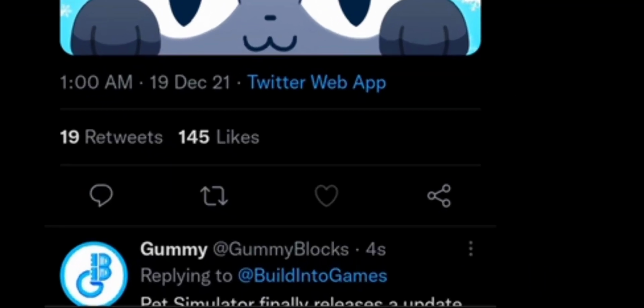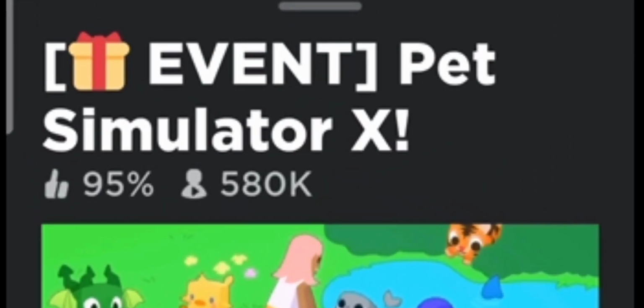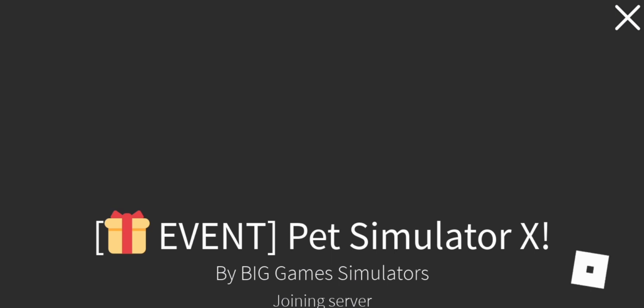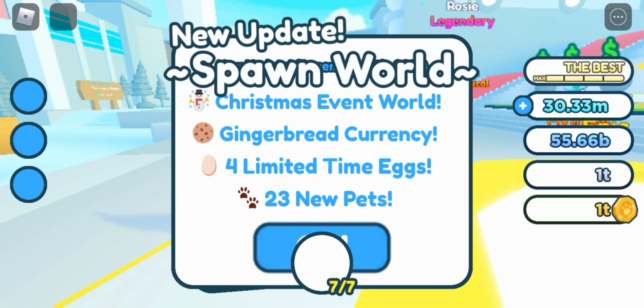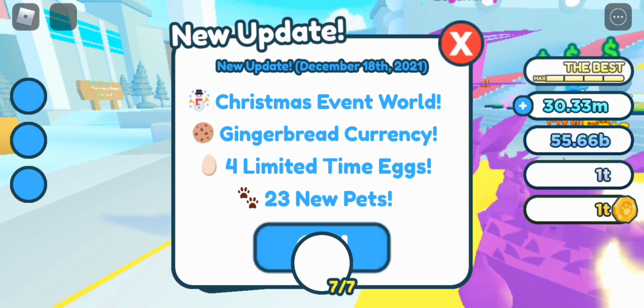Let's go, like it. Oh my god, 580,000 people playing this right now. Yes, Christmas event Pet Simulator X, let's go. That's just crazy, 580,000 people, that's a lot of people. Oh my god dude, I'm so excited for the new pets. Let's go. Hey, Christmas event world, gingerbread currency. Oh okay, it's not snow coins, it's gingerbread.